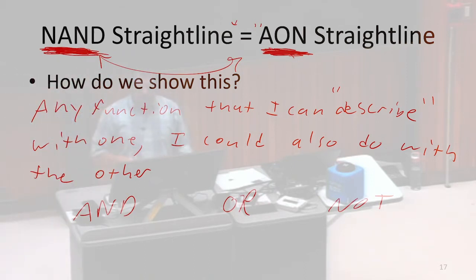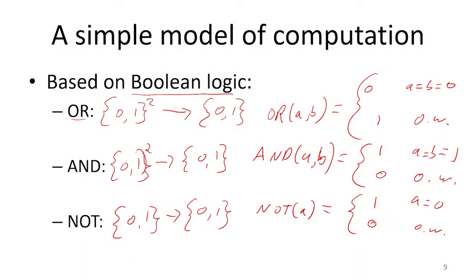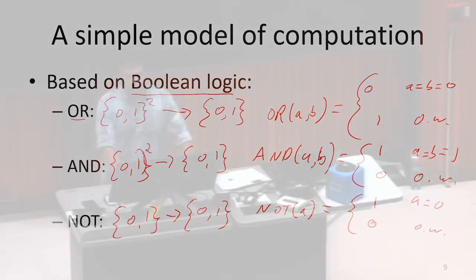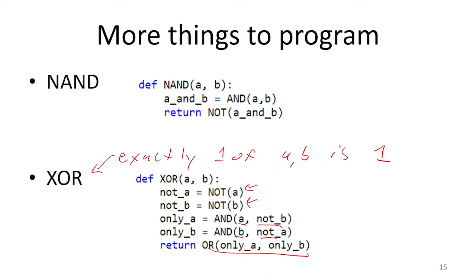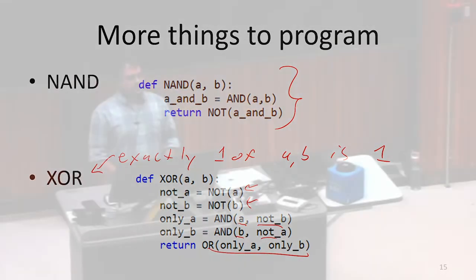Question. Because AND and NOT are used in the definition of NAND, well, AND and NOT don't have to be used in the definition of NAND. I could instead just directly define NAND in the same way that I did AND, OR, and NOT here. I could have just said, NAND is going to be a function that maps two input bits to one output bit that was zero if A was equal to B was equal to one, and one otherwise. So there's a difference between it being automatic and us having done it already. So essentially, we've already done one half of that translation. We've already said that we can take NAND and rewrite it using just ANDs, ORs, and NOTs, because we did it right here. But that doesn't mean that it was automatic. Do you see the distinction?